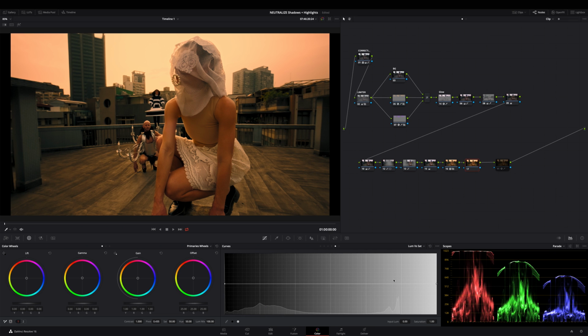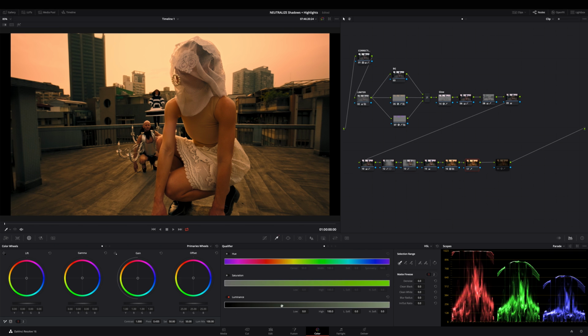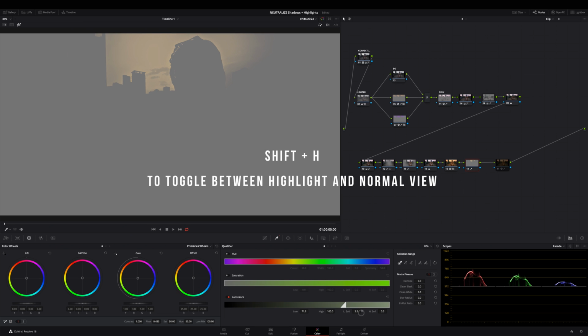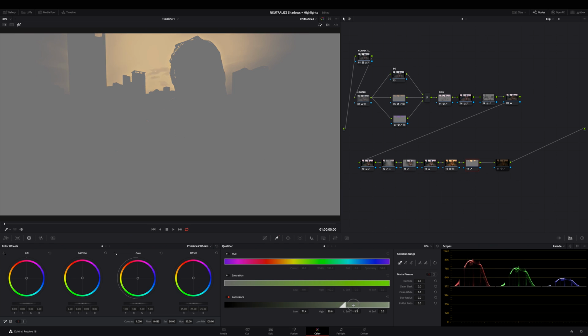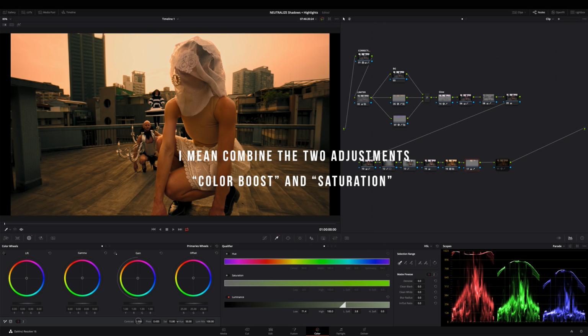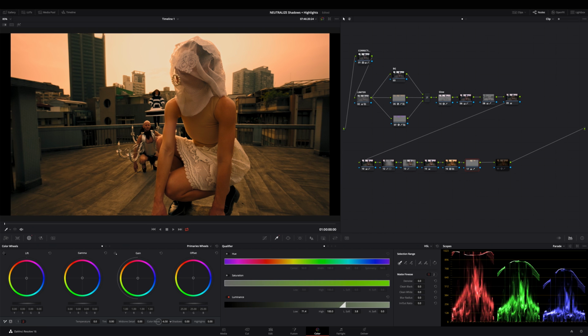Here's a quick demonstration. Just choose the qualifier panel and make your selection, only selecting the Luma slider because we want to address all hues and saturation levels in the wanted areas. Turn the hue and sat sliders off. Now you can lower the saturation of the color and keep track of your image. Mostly you have to lower the saturation, but I recommend to combine these two adjustments. It will give you much better results and you don't have to lower the saturation as much as if you only lower the sat adjustment.